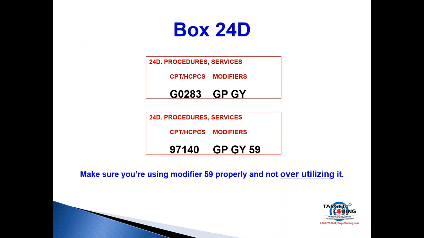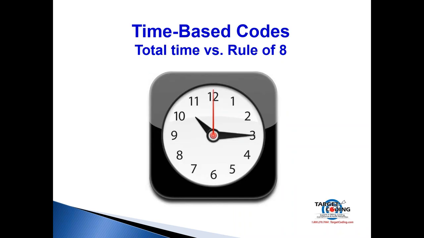For Medicare rehab billing, I recommend using modifier GP on your rehab codes and modalities — for example, GP and GY on electrical stim, and modifier 59 on 97140. Be careful not to over-utilize modifier 59. I know three doctors right now I'm assisting with audits because their billing companies added the 59 modifier to all codes thinking it would get them paid better. That's an inexperienced billing company. Don't over-utilize modifier 59.